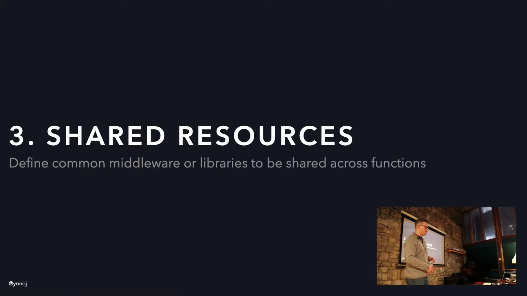Shared resources. As I mentioned, things like Express have middleware that performs common functions for each route. That's useful, but we can work around that with shared resources, local dependencies in your application. You can abstract any logic or state into libraries and pass that around your application into your functions. This might be something like a database connection, middleware, or connecting to external services, something like if you're handling payments, perhaps Stripe.